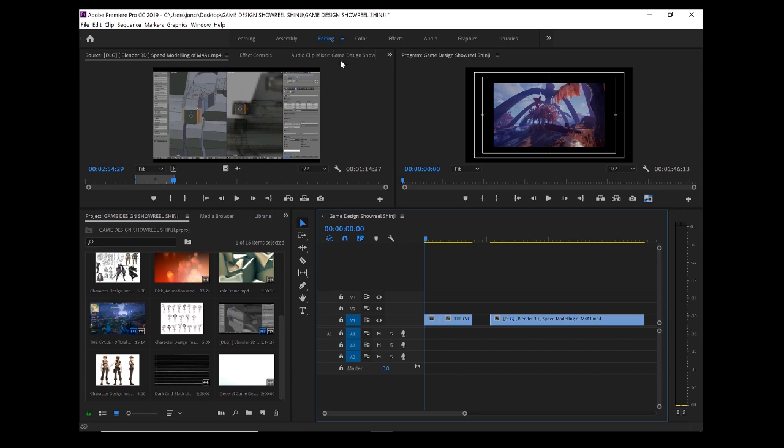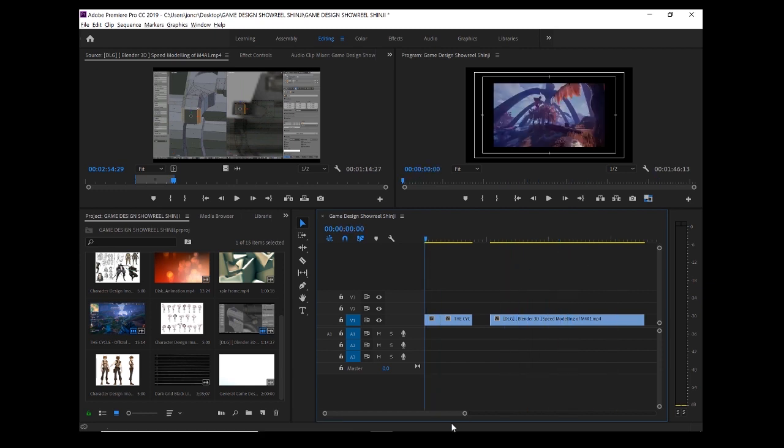Okay, so I've imported a few things in here. We've got our opening footage, we've got our gameplay footage, and I've imported some time-lapse video of the weapon construction.